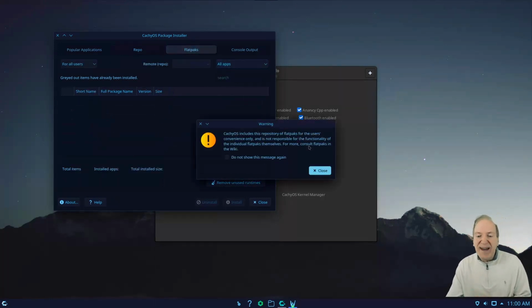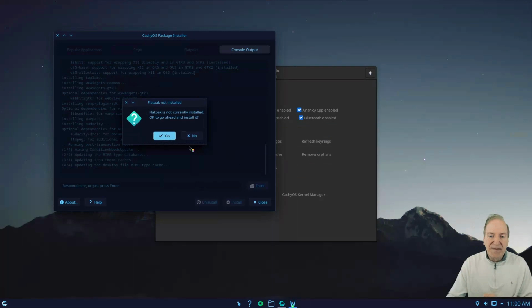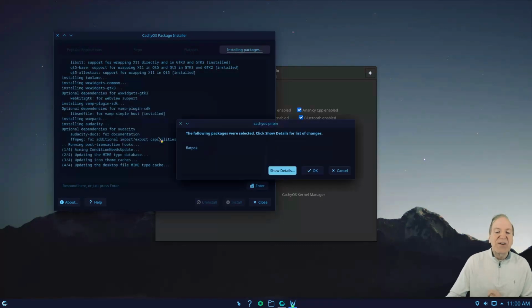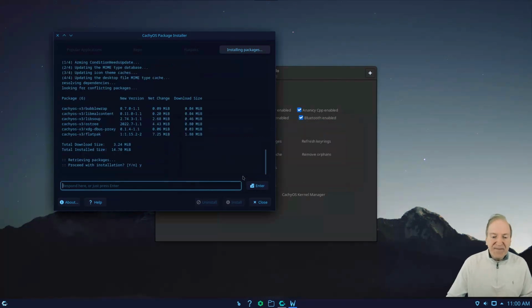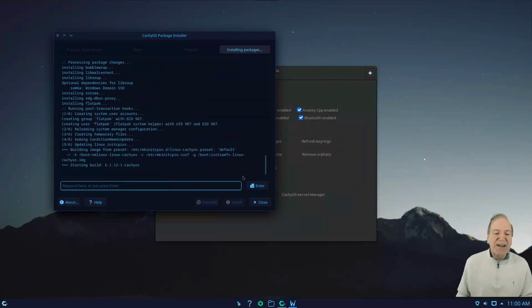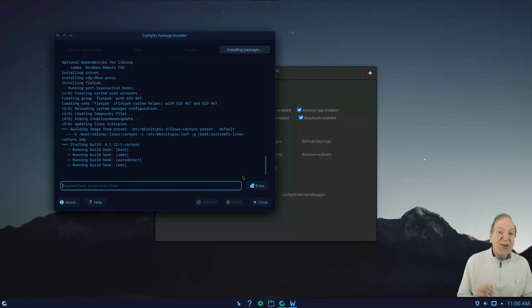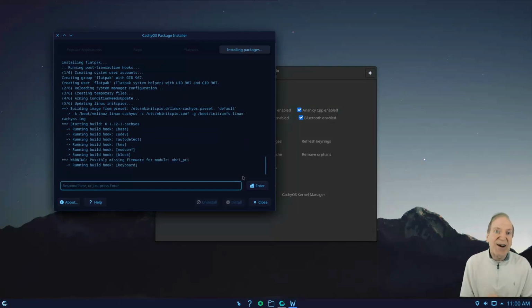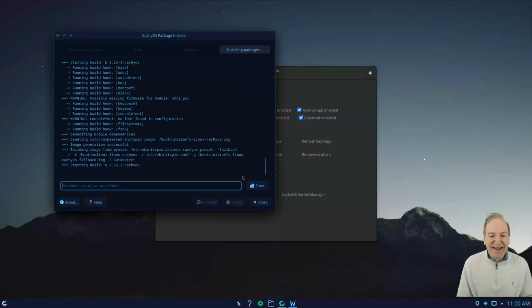And then under Flatpaks, we can get a list of Flatpaks, and it's letting us know that Flatpak is not currently installed. So I'm going to just click yes to say it's okay to go ahead and install it, and then okay again. And now we're getting our Flatpak installed.